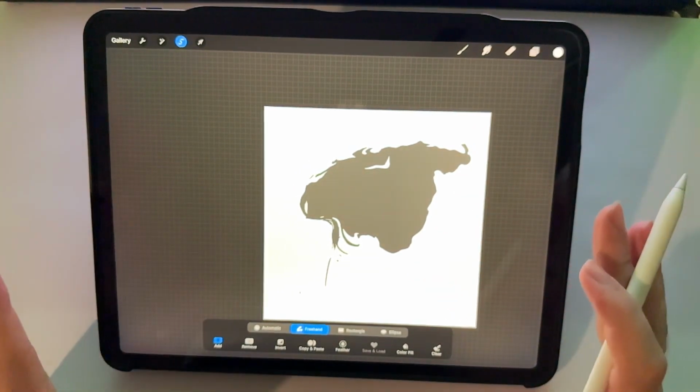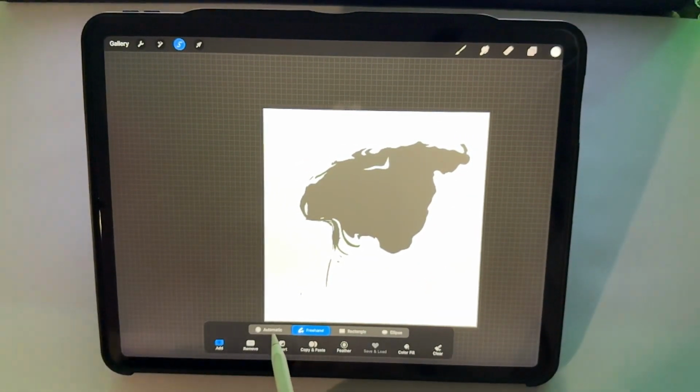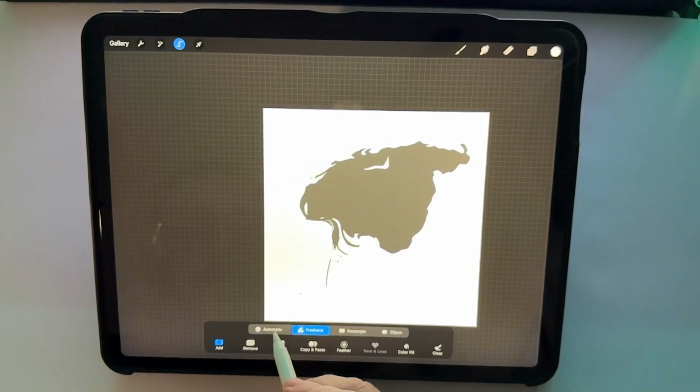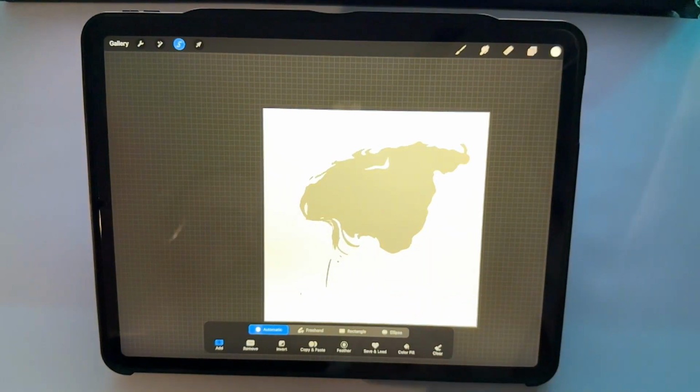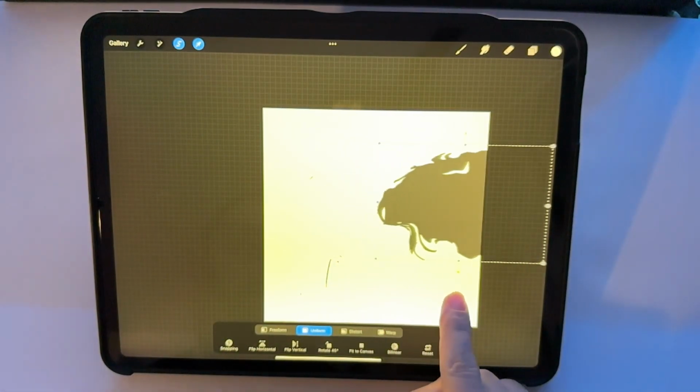Select. Once you hit select, there's a whole bunch of different more options. Automatic, freehand, rectangle, ellipse. So if you do automatic, you just touch it, right? And then you could hit select and drag it around.